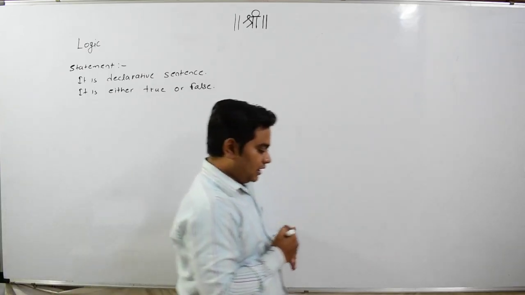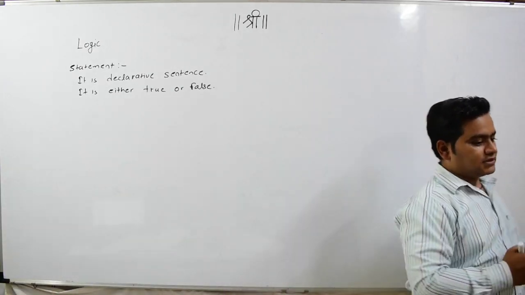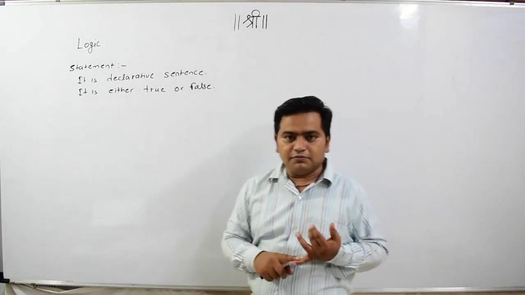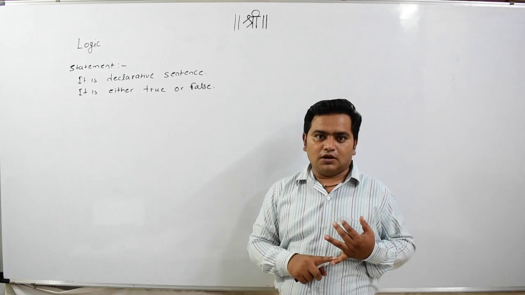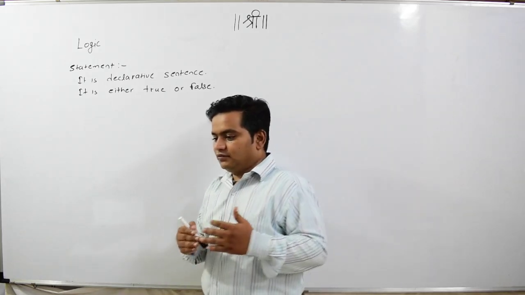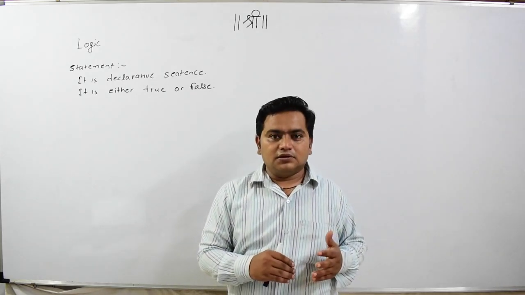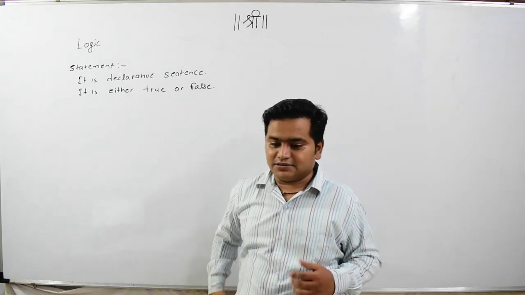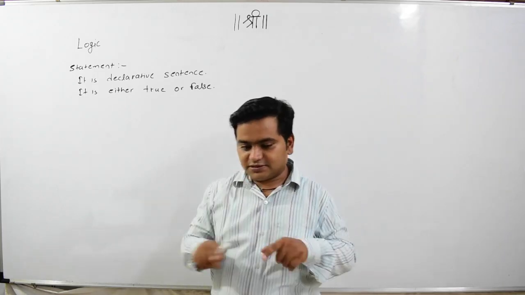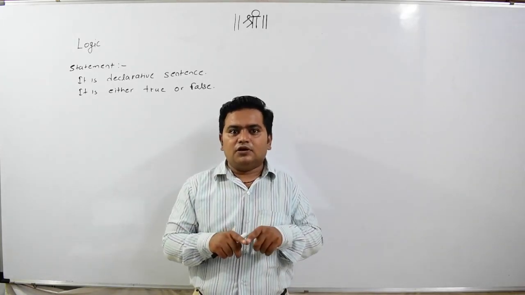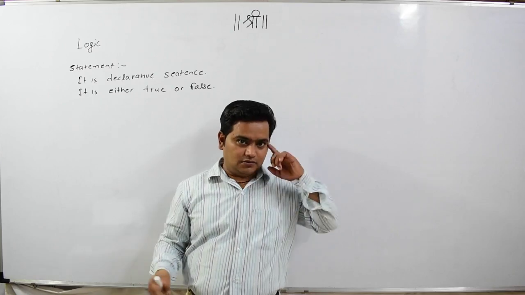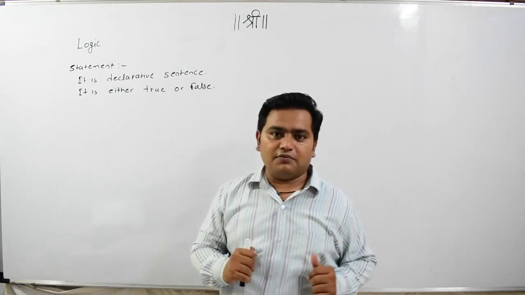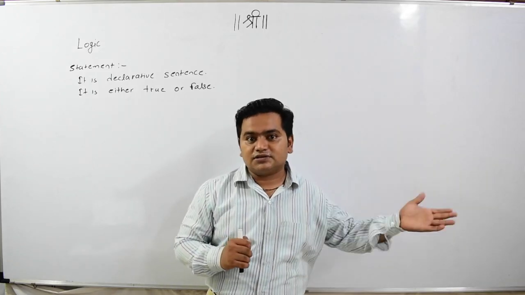Now how to understand? Again with an example. For example, I am so much busy. Will it be a statement? No, it's not a statement. It's giving information which is not defined. Within the sentence we should have information which can be justified. Listen carefully. Within the sentence we should have some information which can be justified.